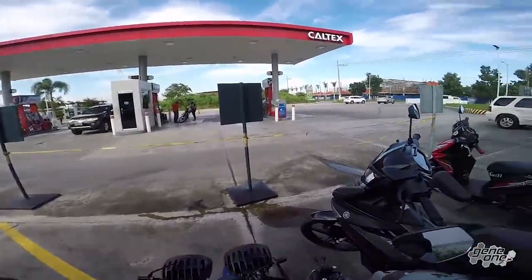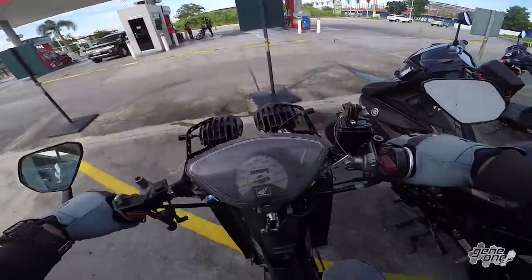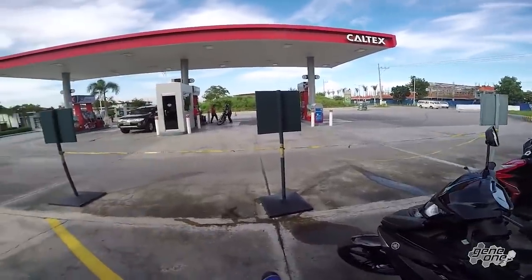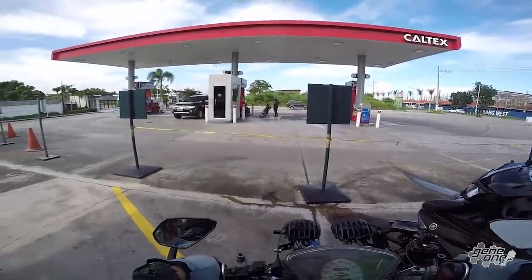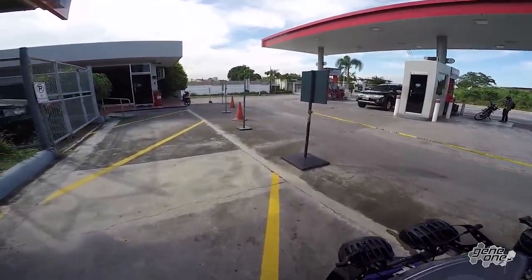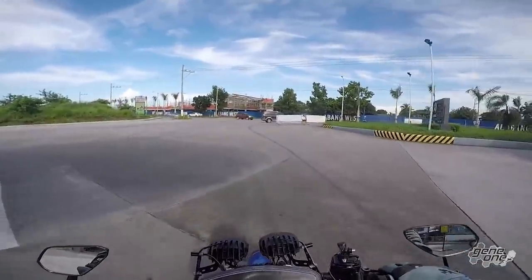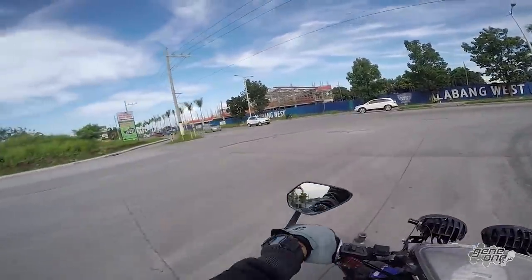So since I'm here in Alabang area, I'm gonna go through Daang Hari. We're going to Daang Hari. We're gonna go to Kawasaki through Daang Hari. Okay, Kawasaki branch in Anabu, I think. Anabu, Cavite, or whatever. So we're gonna head over there and check out two other bikes, which are the Ninja 400 and the Ninja 650. Let's see if they have a better deal compared to KTM.